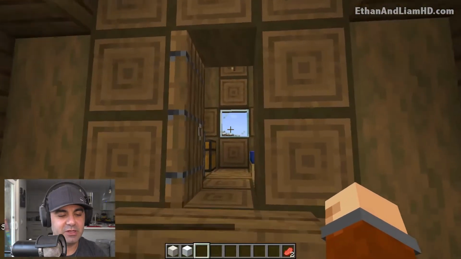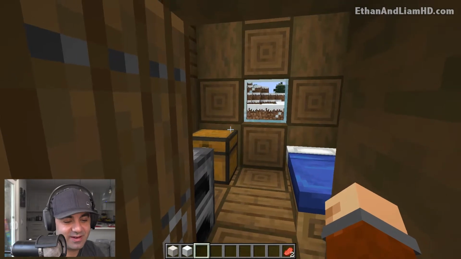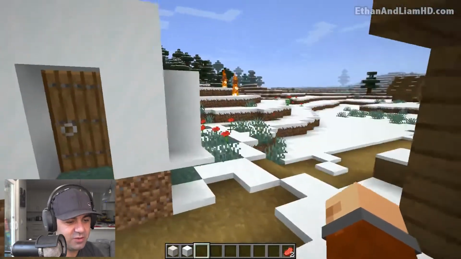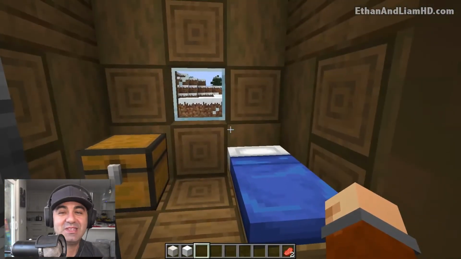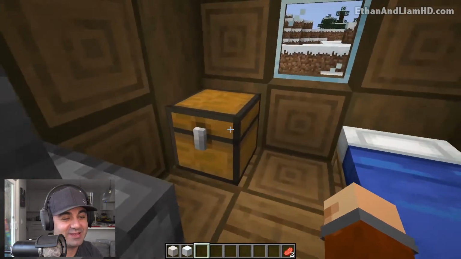The plains biome villages look really good. They just need to tweak the rendering of the villages so they're not floating. And the savanna villages look fantastic. And now this is the snow villages. So are we going to get different villages in every biome? That would be pretty cool. I'm really excited to see.